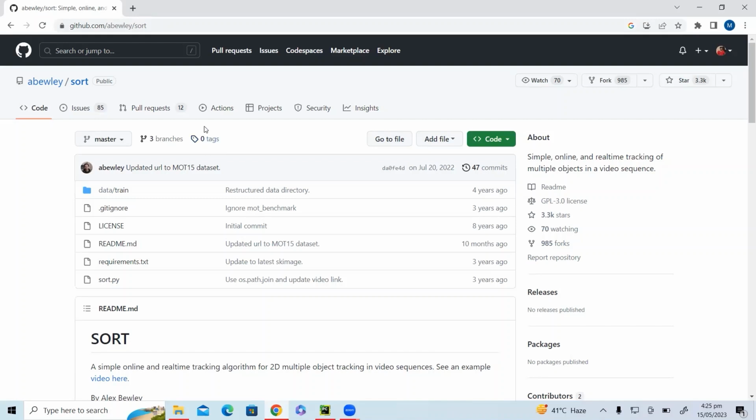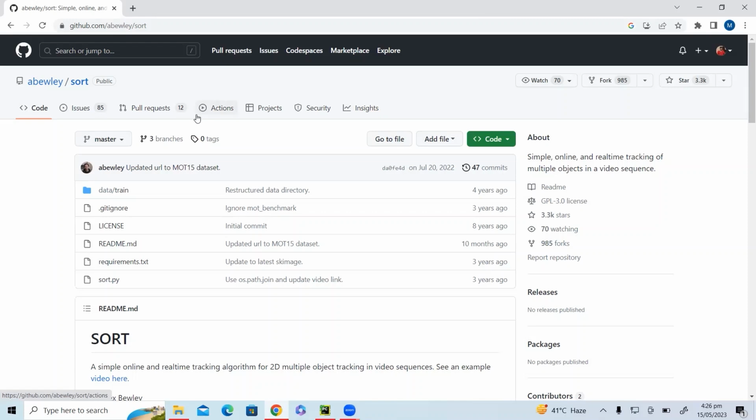Or if you are doing object tracking on a live webcam feed, each detected object is assigned a unique ID. Until the object remains in the scene of the webcam, that ID remains with that detected object. And when the object disappears, that ID is removed. So in short, in object tracking, we assign a unique ID to each of the detected objects.